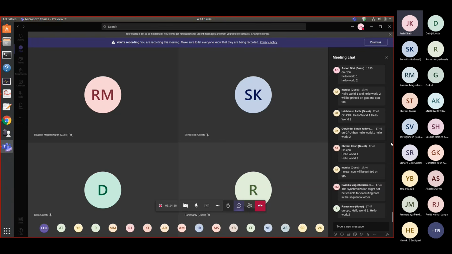Synchronization might not be feasible for executing both in sequential order. On CPU, hello world 1, hello world 2. Okay, let's try understanding this code.